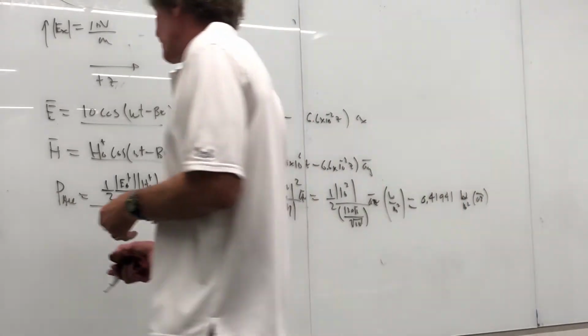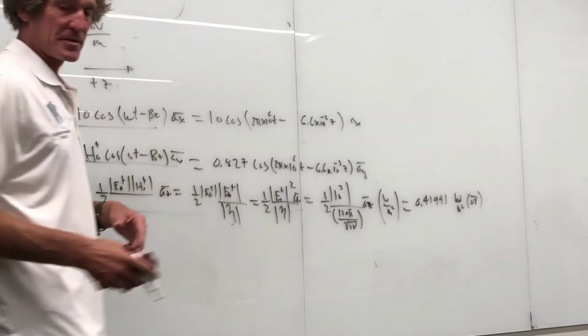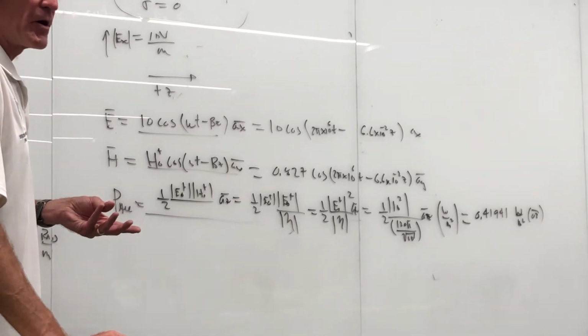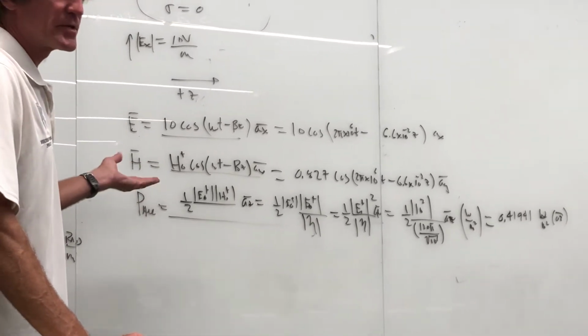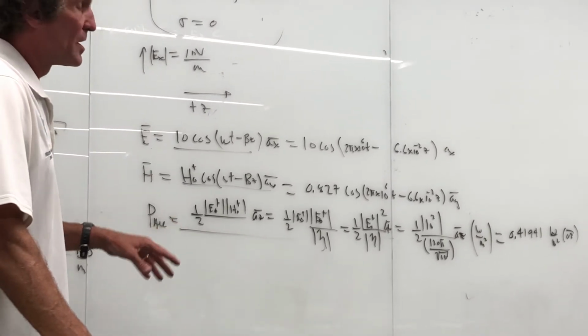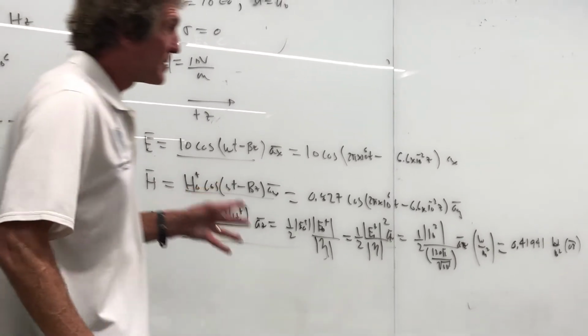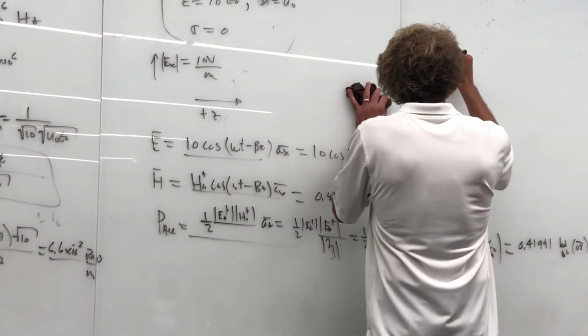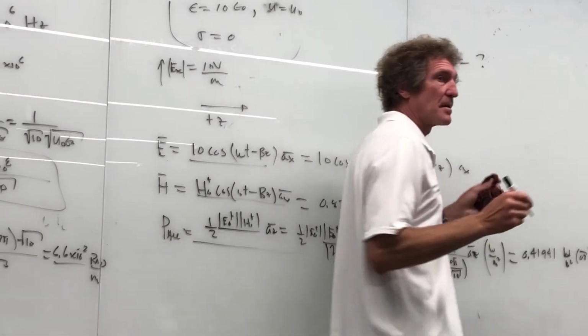So there, we more or less went from the E field to the H field to the power. Out of curiosity, what's the wavelength? I ask these things on tests. These are fundamental things you should know, and there are a lot of ways to get them. Let's try this. What's the wavelength here? How do I get that?